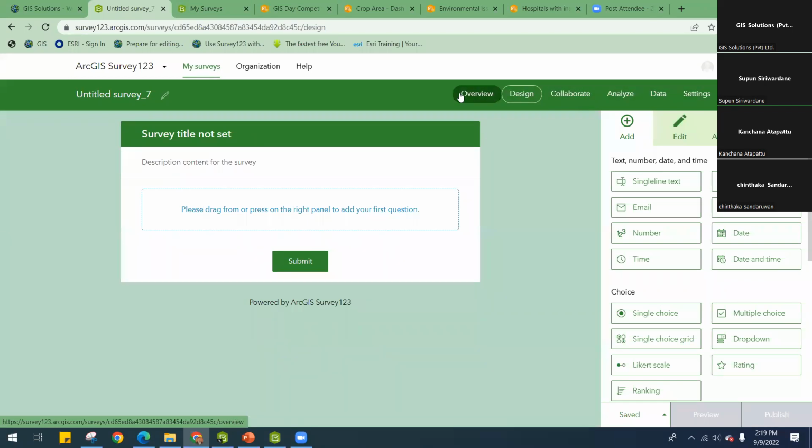That means we can design the questionnaire and we can publish that. And we can do various data-related analytics, as well as export data. And there are some more settings also. So let's see a few things. You can always change your title.